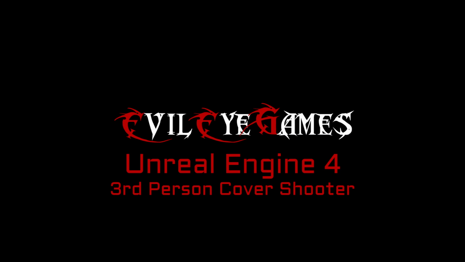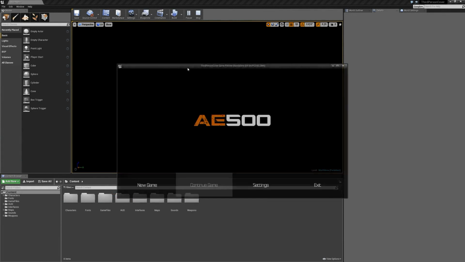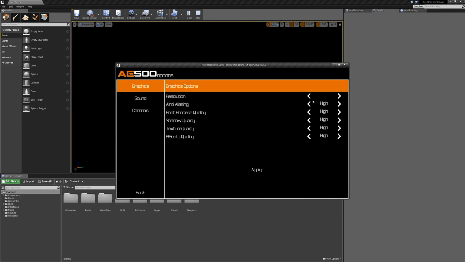Today we're going to continue on with making the menu. Right now, if we hit play and we go into our settings, we can manipulate these settings, but these settings don't actually apply to the game, and they don't actually store the values. So even if we hit the apply button, back out, and we go back into our settings, it's not retaining any of this information, because right now our settings menu is getting destroyed every time we hit the back button.